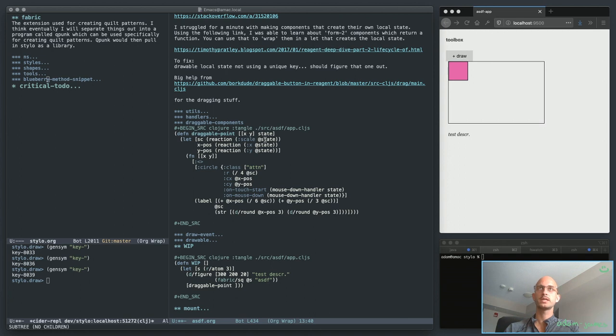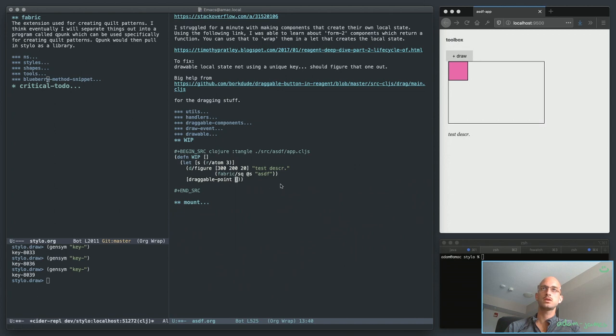takes an XY and a state. Right, and this is where the state of it is going to be. XY is going to be at S, and the state of it is going to be r/atom that looks like scale 20 x at s, y at s.